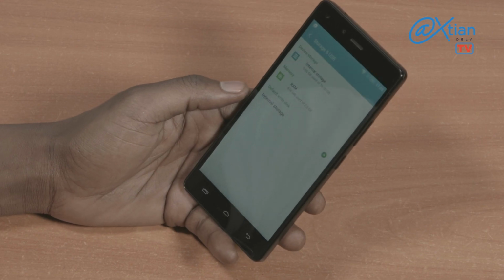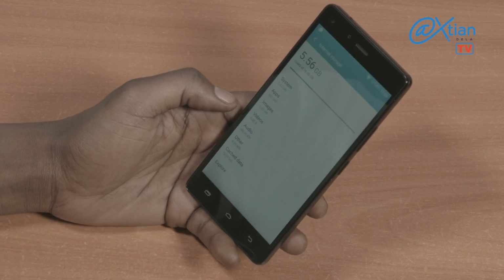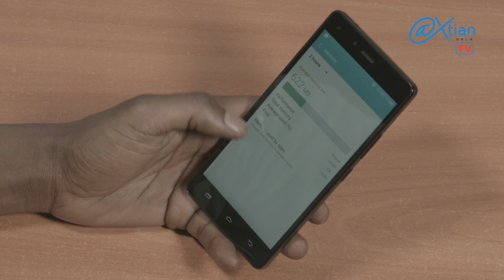Now, let's talk about the storage. Now, the phone actually comes with an inbuilt 16 GB storage, out of which you can use almost around 12 GB because the rest has gone for the internal storage and the software that actually comes with the phone.